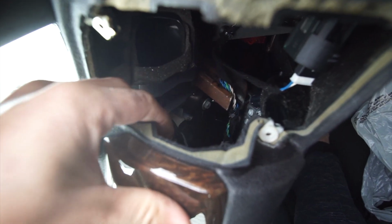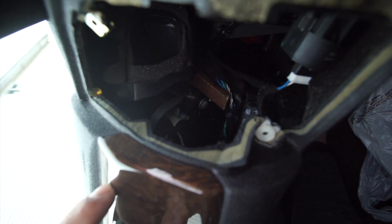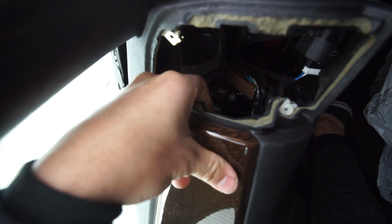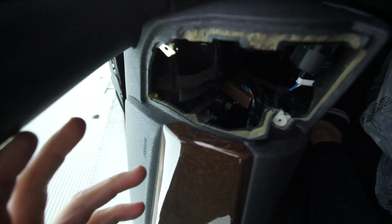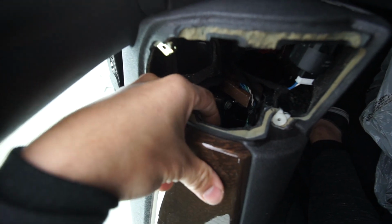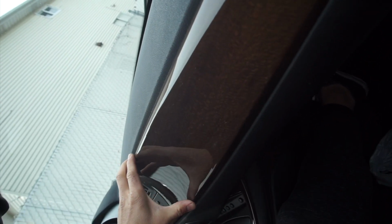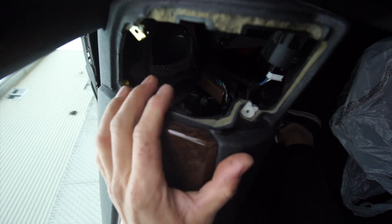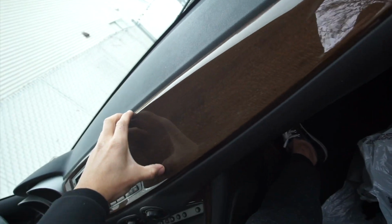This little switch over here, or screw, or whatever the hell it is, is actually holding the tab that is on the trim. So pretty much this bracket is kind of like a safety feature, I guess, from BMW that is holding the tab for this trim, just to prevent the trim from popping out in an accident, when the airbag pops up. I don't know how that works, but yeah, you just gotta release this tab and this middle section should come out.